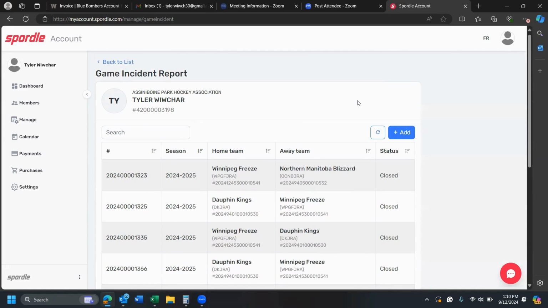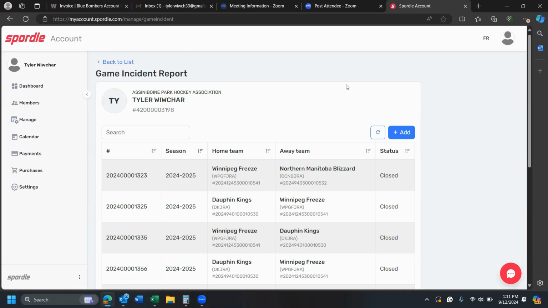If going back to that page where it said yes or no, if you have all the information that you think will help support your penalty call that's getting submitted, you can just hit yes, submit, and then that again gets submitted directly to a distribution list within that league. Right, it is confidential, so the only people that do see it are the people on that list, as well as yourself as the official that is making that report.